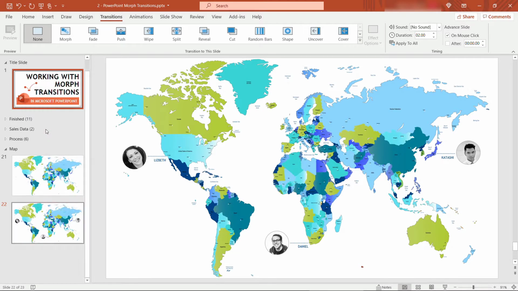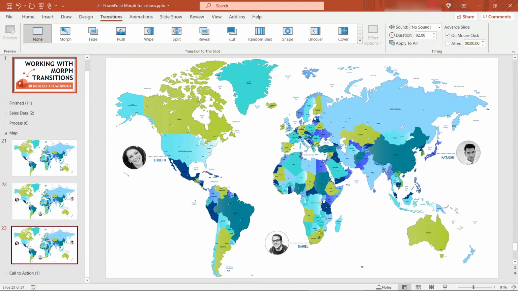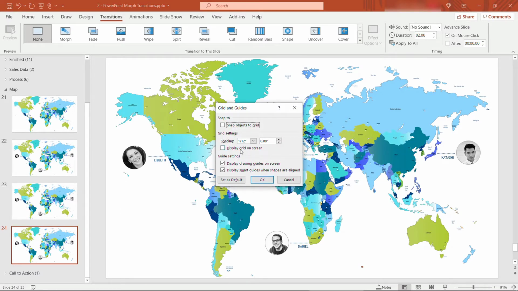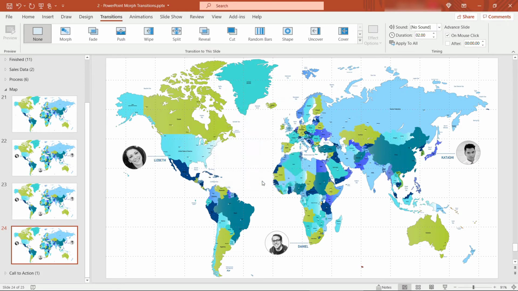I'll do similar steps for this. I'll duplicate the slide, and we'll do that one more time, so we have three different slides. One other thing I'm going to do is show the grid lines for this. This will just help us see where the actual slide is when we go to enlarge the images in just a second. If you're following along, feel free to do that or not.